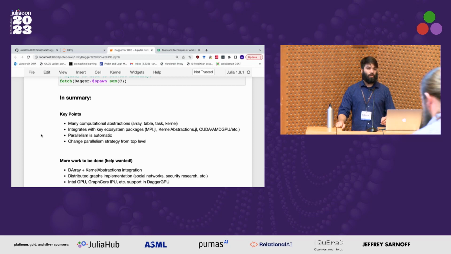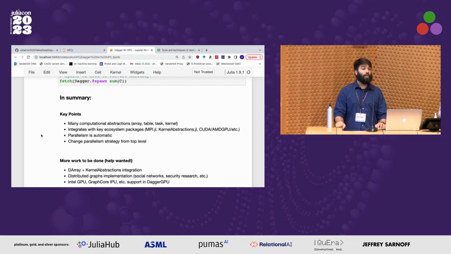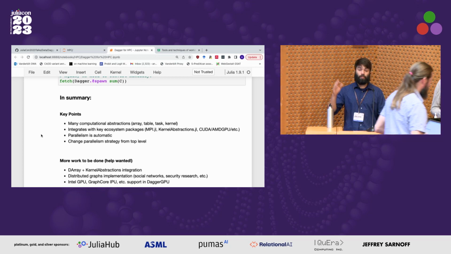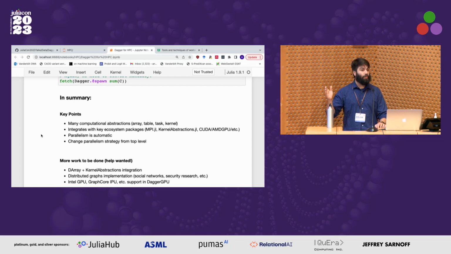That's a great question. That is exactly what I'm trying to target with Dagger, and that's what I'm trying to prototype right now with the D-Array. You change one little thing, and you automatically get the benefits of whatever cluster system you're using. In the future, it should be possible to even remove that part, so you don't have to specify that. Just let some code automatically detect, hey, I'm under MPI, let me use MPI. So hopefully that answers your question.